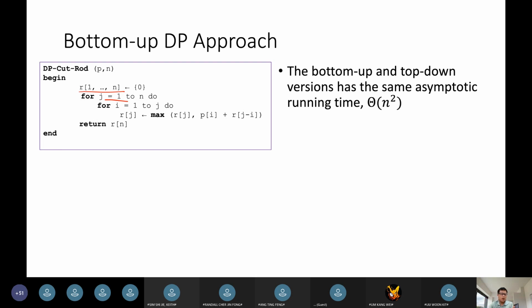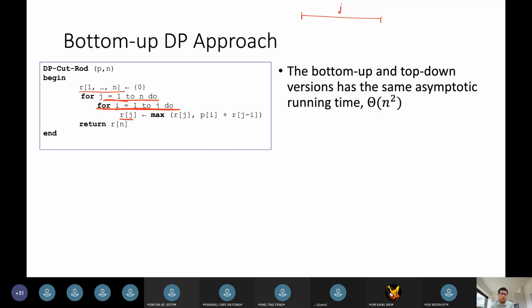So j is just like that, we do the bottom up, okay? And what is the i? I mean, if the length is j, how many ways can we cut? Sorry, we have j ways to cut, because the length now is j. So that's why the value for j is just the maximum value of the different ways to cut.